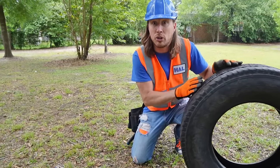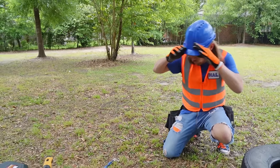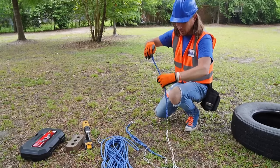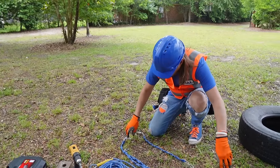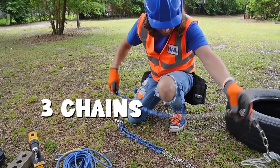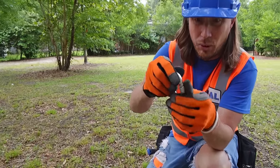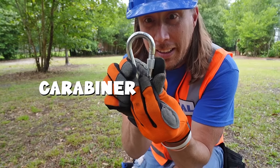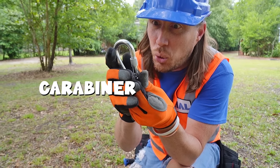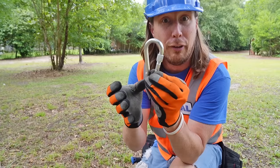Let me show you some of the tools and the material that we're gonna be using. We've got some chains here. We've got one, two, three chains, perfect. And look, we've even got some really cool locking carabiners. It twists to lock itself for safety.